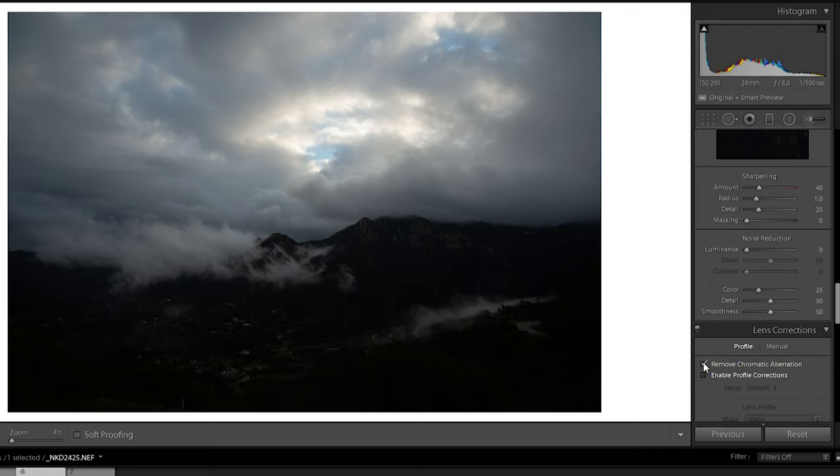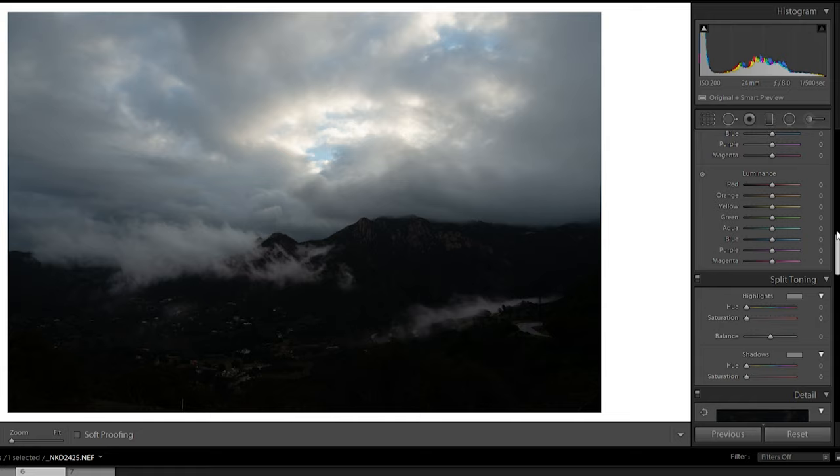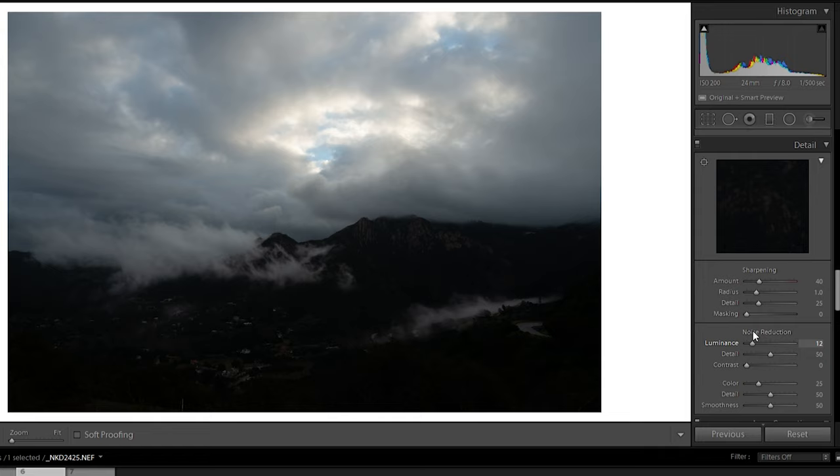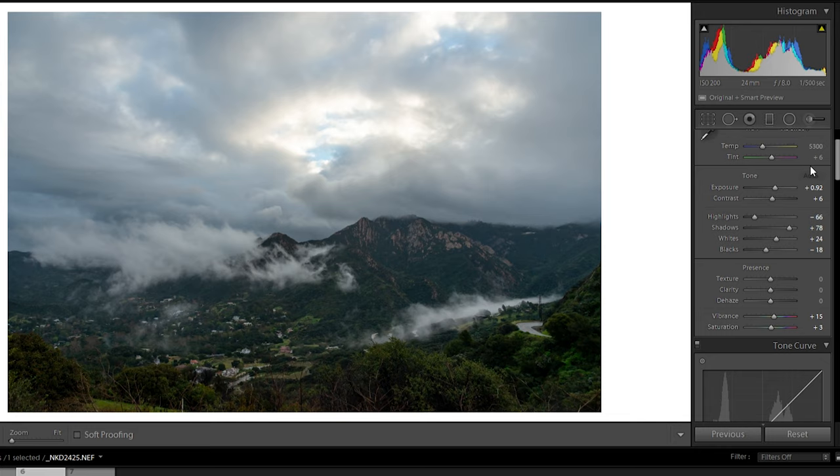Okay. And sometimes I look at it and I think, well, do I want my shadows down at the bottom to be really bright, or do I want everything down below just to be complete darkness? And in this case, a little bit of noise reduction to start with, which smooths it out. Works really well when you're doing portraits too. Okay, let's check the auto, see what the auto does to it. Sometimes it makes it look really nice like that.